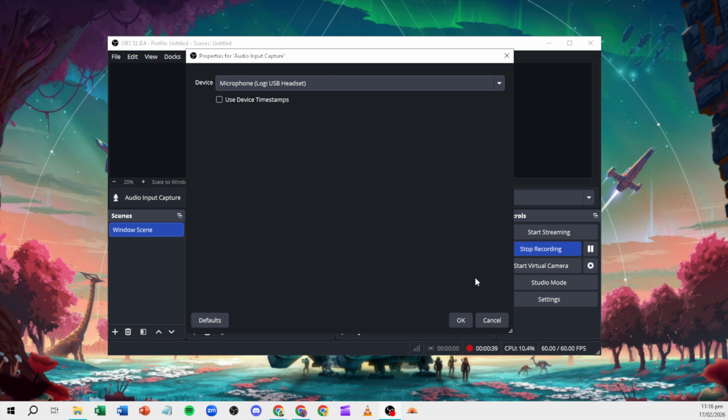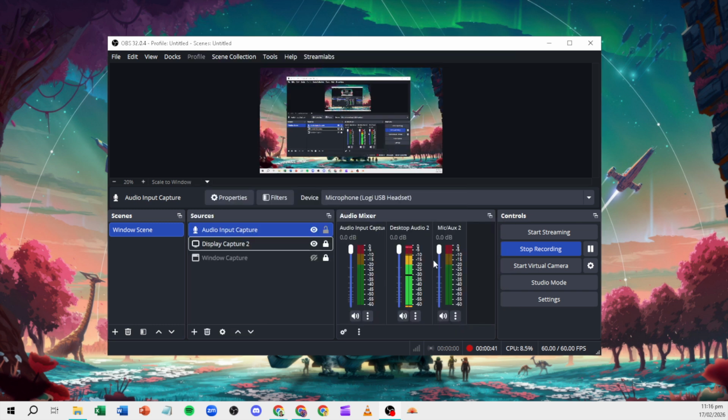At this point, look at the audio mixer section in OBS. You should see the new source with a level meter moving when you speak into your microphone or play audio through the mixer. If you don't see activity, double check the mixer's USB connection, confirm that the correct device is selected in the source properties, and make sure the channel is routed to the mixer's main mix.